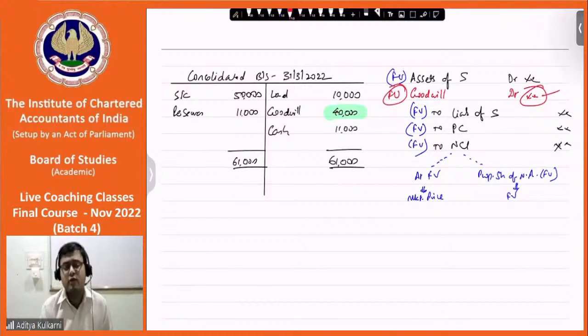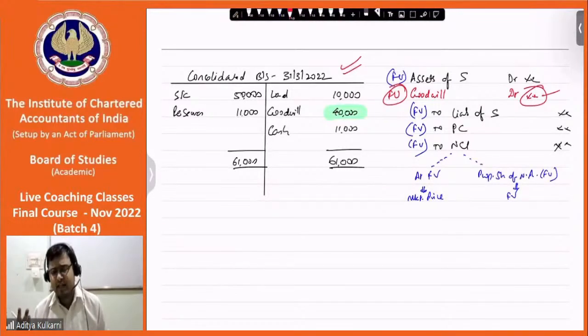This fair valuation of assets has been ignored under Ind AS 110 in the example that we have just now seen. We have ignored the fair valuation, and that is why it becomes crucial for us to do a fair valuation adjustment. We have all in all 4 fair valuation adjustments.